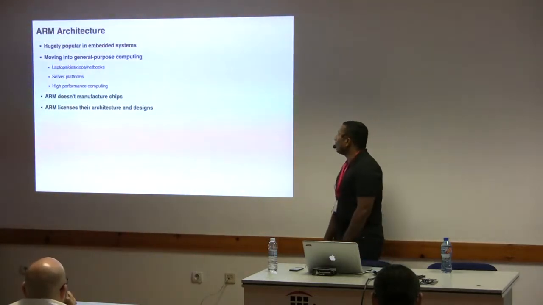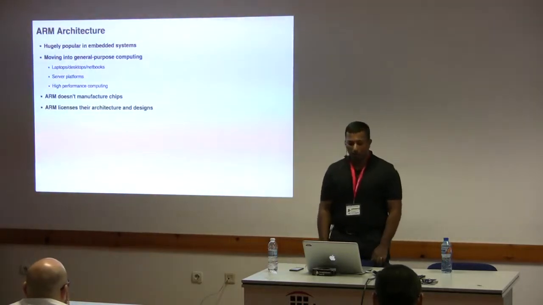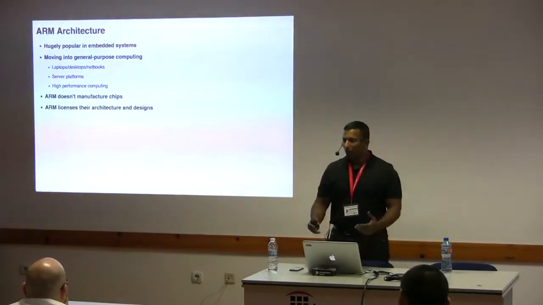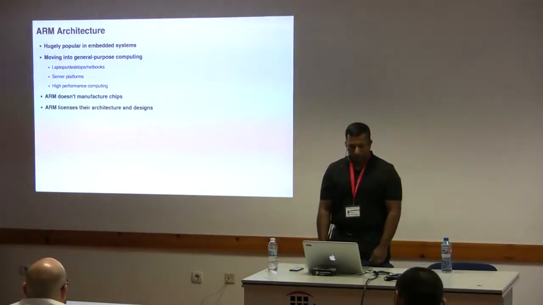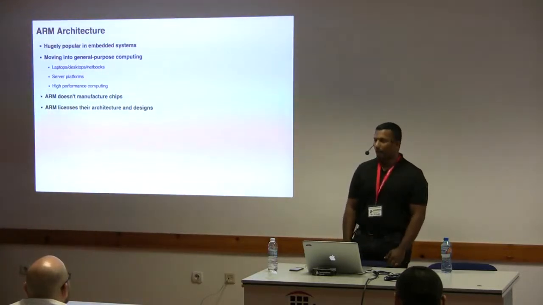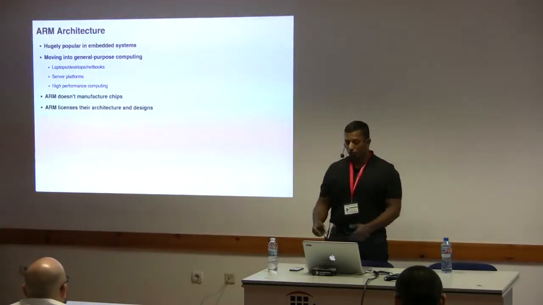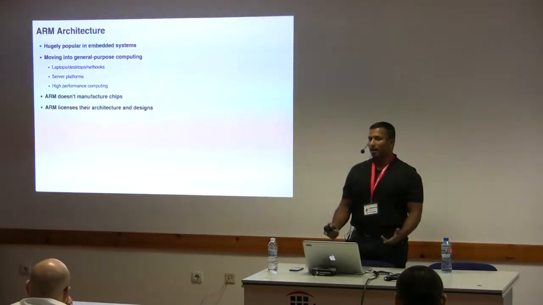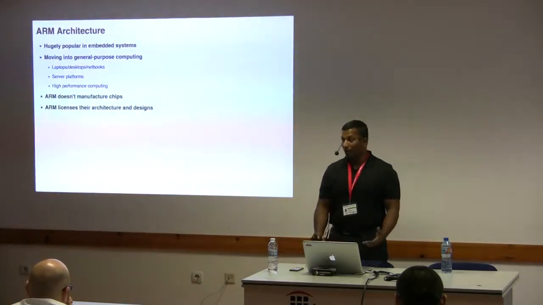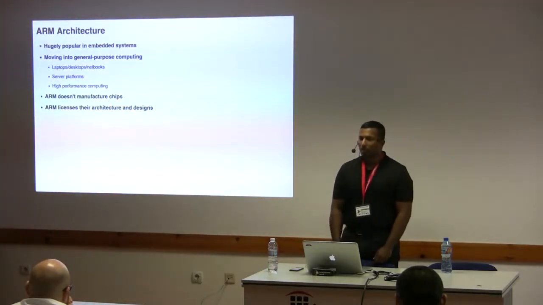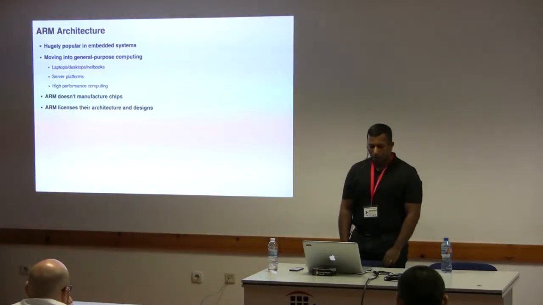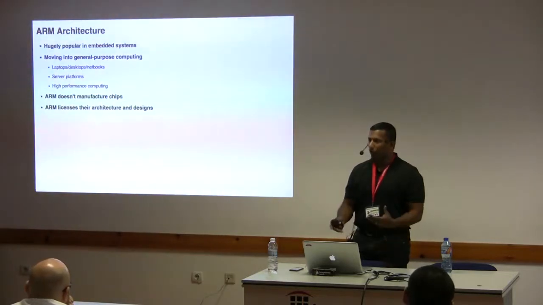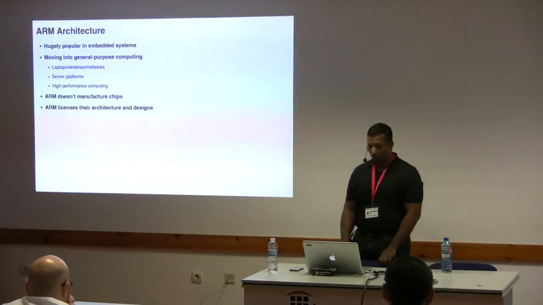Okay, so let's get into ARM. ARM is, as you know, hugely popular in embedded systems. So your smartphones, your smartwatches now, all that stuff. You probably have several ARM devices in your pocket right now. It's moving into general purpose computing, so your laptops, desktops, netbooks. The Samsung Chromebooks have ARM chips in them. It's also moving into server platforms. AMD is making ARM servers now, which is kind of cool and kind of crazy. It's also moving into high-performance computing. NVIDIA has some pretty cool GPU platforms, like this Jetson board. And I saw some posts on the FreeBSD mailing list that people are actually working on porting FreeBSD to that. That's actually pretty cool.